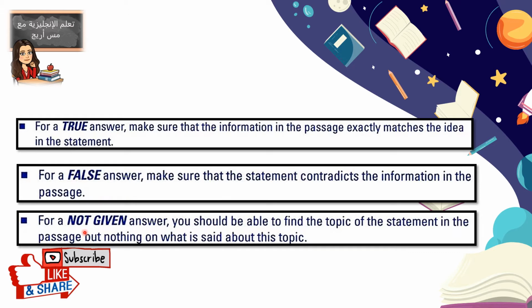هلأ في حال أنت شكيت، راح أحكي هذا بالعربي لأنه إشي مهم جدا. في حال إنك أنت شكيت ما عرفت إنها false أو not given، اختار not given. مرة أخرى, if you're not sure whether to choose false or not given, try to choose not given because this is probably going to be the correct answer. لأنه عادة يعني usually when you're confused it is because you cannot find the information, not because there's an opposite or a contradiction in the information. So that's why we usually tend to choose not given instead.